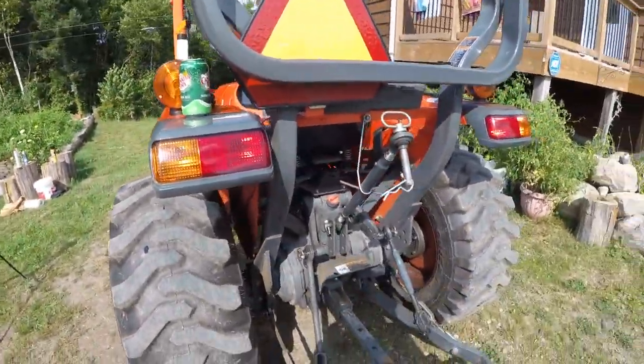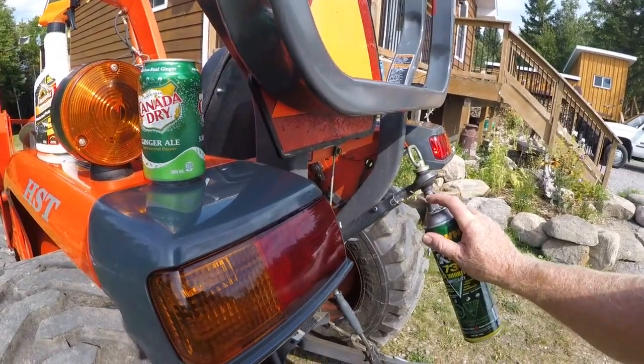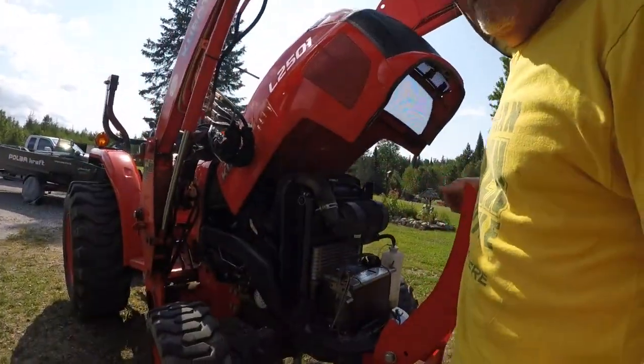You guys see that? You just lubricate those pivot points. Go all the way around. It takes a little bit of time, but you know what? It's worth it in the long run. And one other thing, I got the hood popped open on this thing.